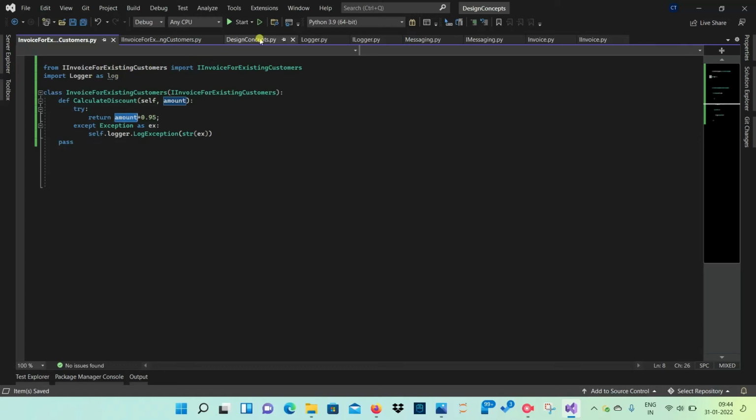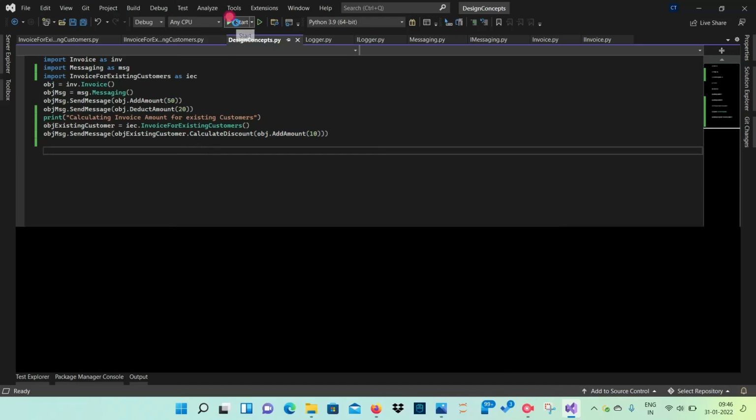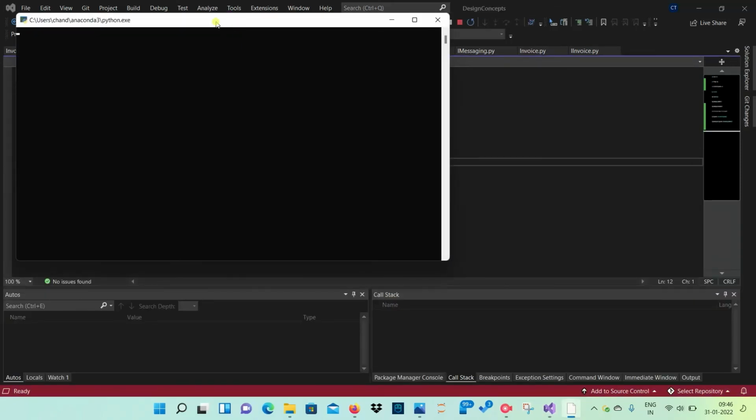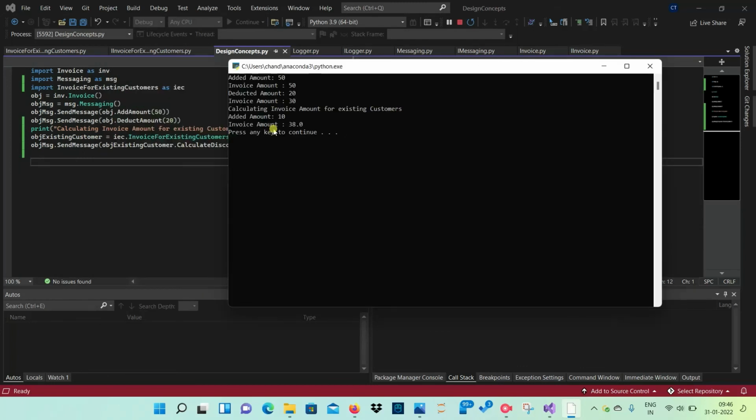If we go into the client code, we are calculating the invoice amount independently but passing it through the existing customer module to calculate the discount. Let's run this code and see what the output would be. We have provided a discount of 5% to the existing customers, so it would be a total of 38.